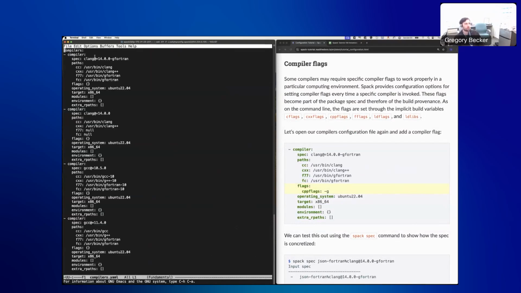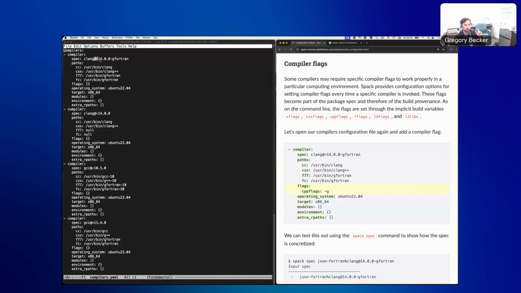I saw someone was asking about this, at equals versus just at. When you give a version with the at syntax in Spack, it is naturally a version range. Any compiler with any suffix on that version is the same. So clang at 14.0.0 is satisfied by a 14.0.0-gfortran.